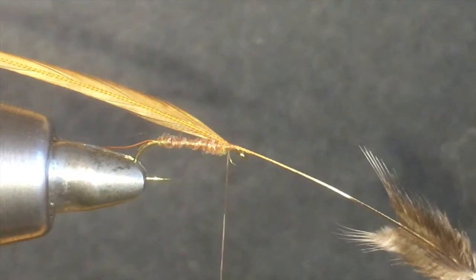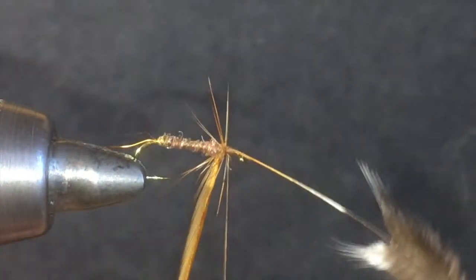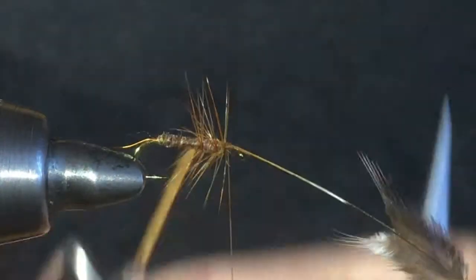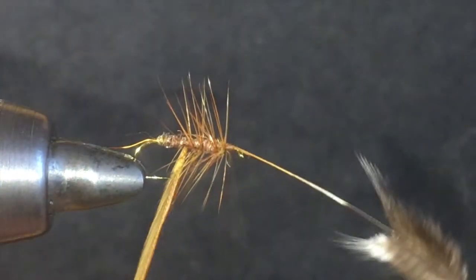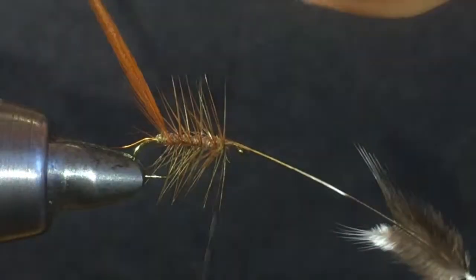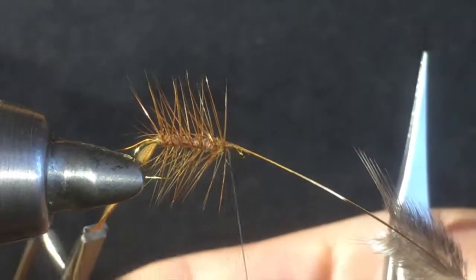Now that we have a feather tied in here, what we're going to do is called reverse palmering. I'm just going to wrap this back towards the rear of the hook. I'm not going to put the wraps right up against one another, but we are going to evenly space them out as we work our way towards the rear. I think we'll take one more little turn here. Then once you get to here, you can just have that dangle on the back side.